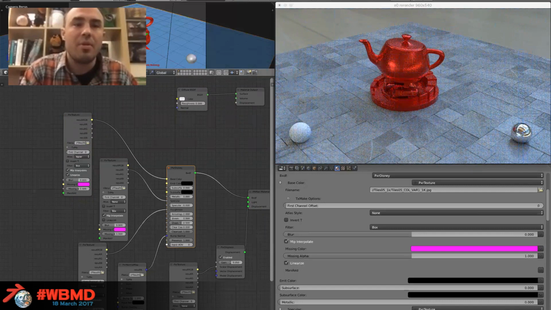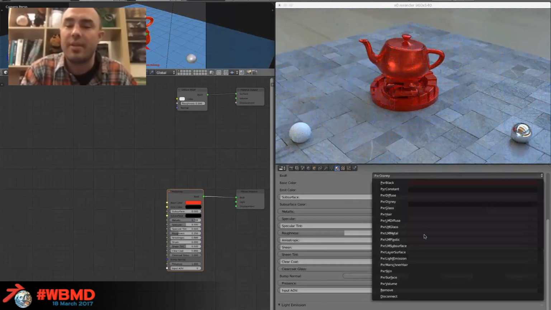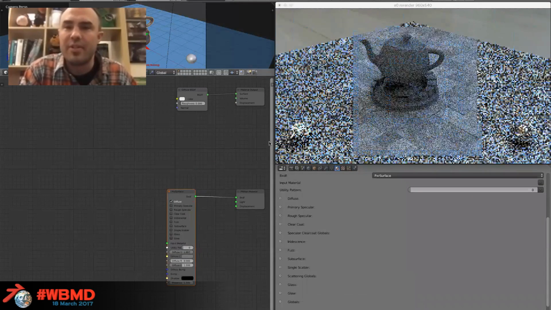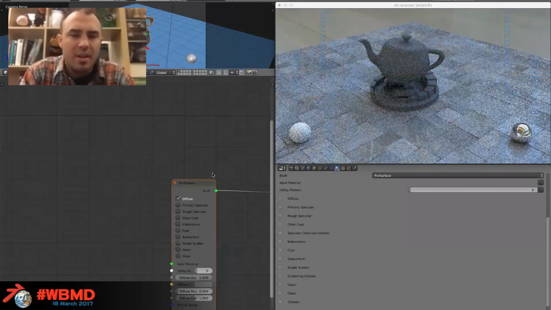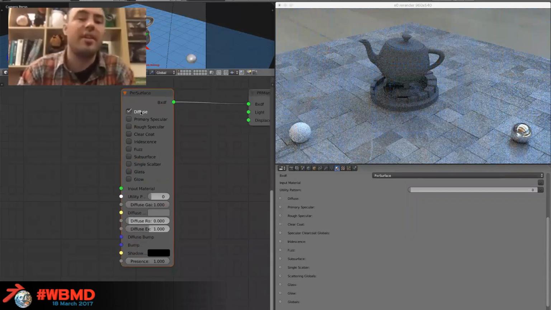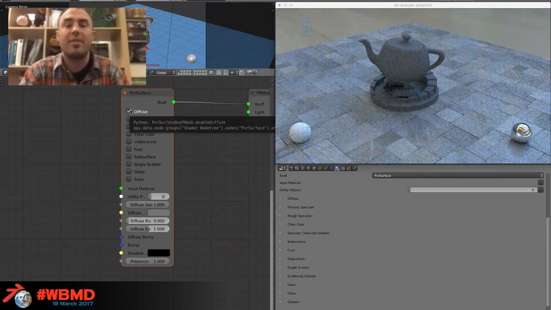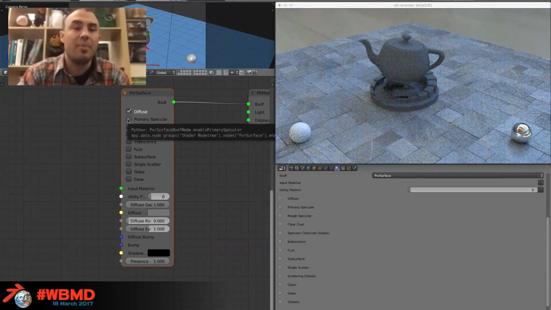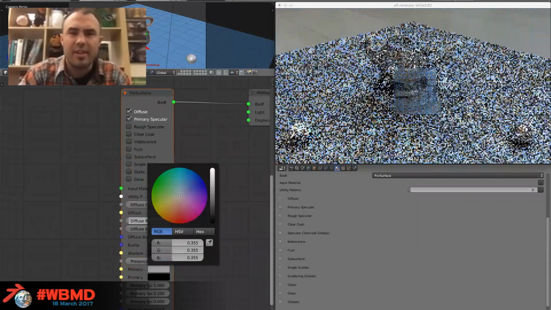So let's go look at the Pixar surface shader, because that will allow us to do some of that more complex layering. So I'm going to switch this over to doing a Pixar surface, and we'll zoom in on our Pixar surface. So Pixar surface, like I said, has a lot of different options here, and you can just turn on the stuff that you need. So right now it's just doing a diffuse. If you wanted to turn on specular, you've got to turn up the specular color here.